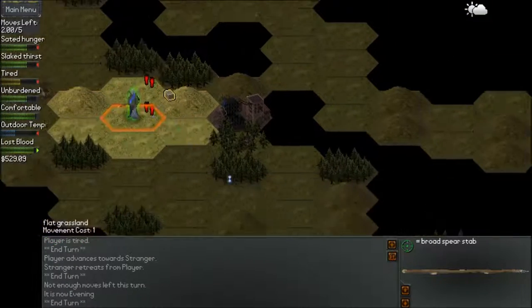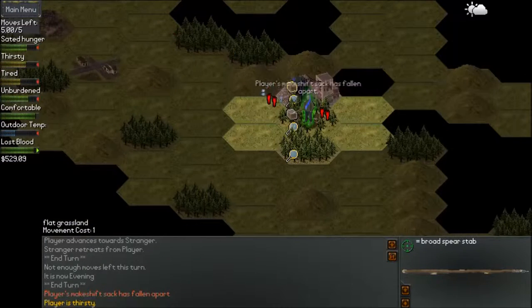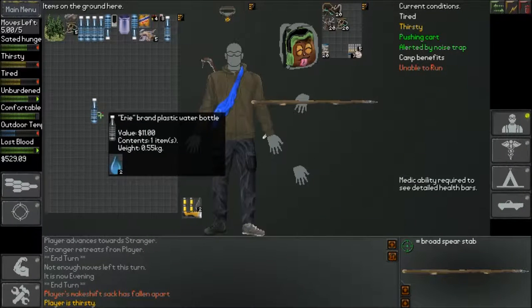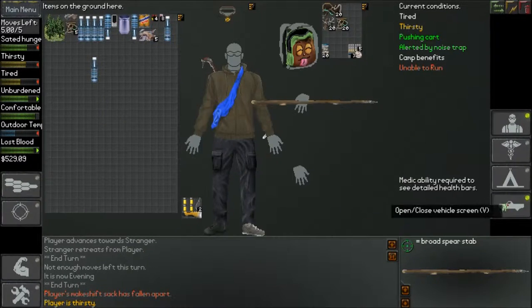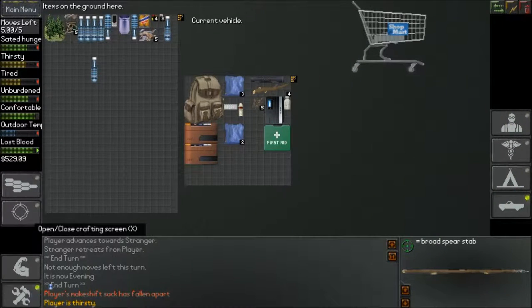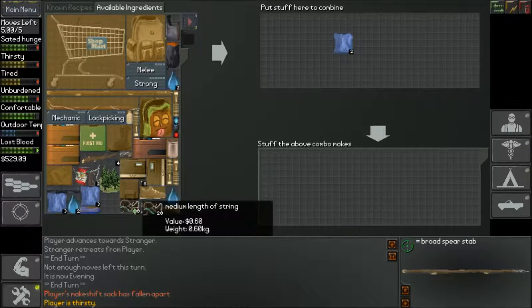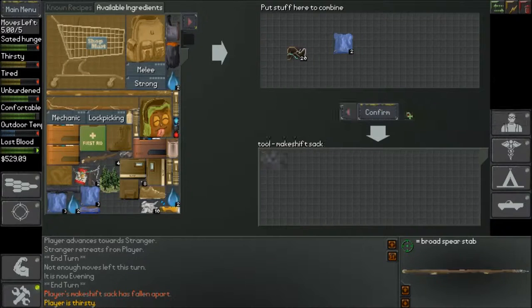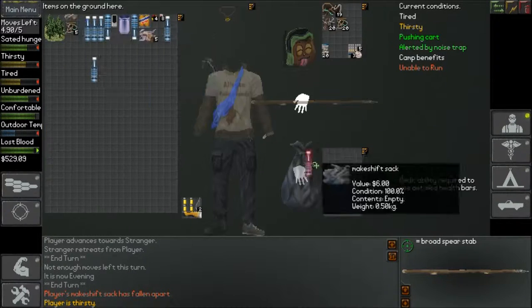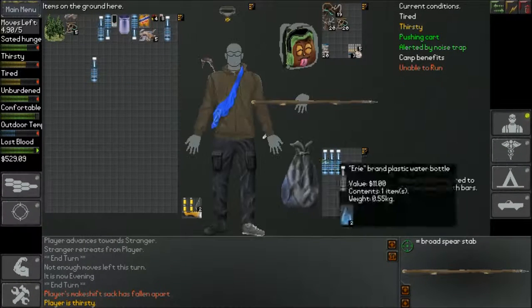Alone and safe. Or temporarily safe, because night is coming and I've got a makeshift sack. Ooh, not good. The makeshift sack has fallen apart. We need to make a new one. That's what we carry these tarps around for, after all. Let's put something in here. And something comes out at 100% condition, makeshift sack. That is nice, that is very nice.